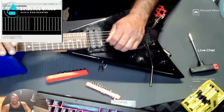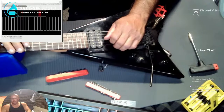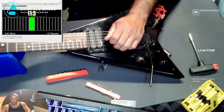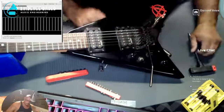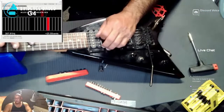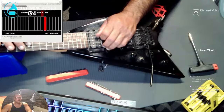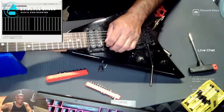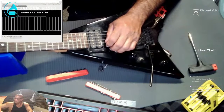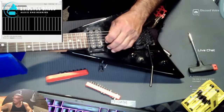It's exact. You really should have it a little bit low, really, but this one's got to go back further, I think. Let's see. All right, let's see what G looks like. Okay, so that's got to go back. Okay, so I'm going to lock this back down. You can imagine if your tremolo is actually floating while you're doing this, it's even way worse, right?